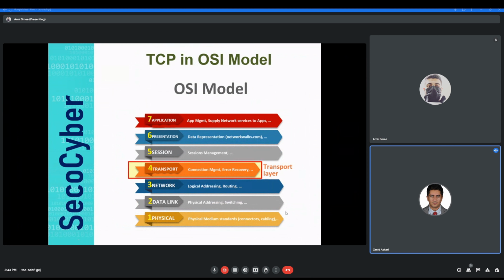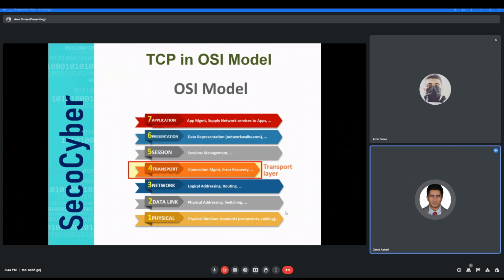Unlike its counterpart UDP, User Datagram Protocol, which emphasizes speed over reliability, TCP prioritizes accuracy and completeness. But I want to talk about key features of TCP.